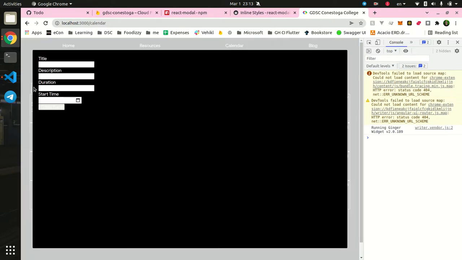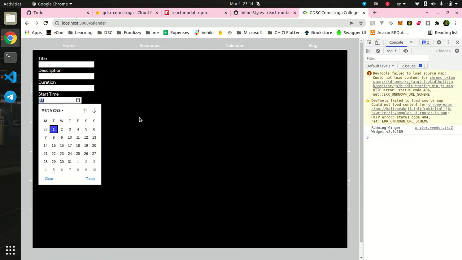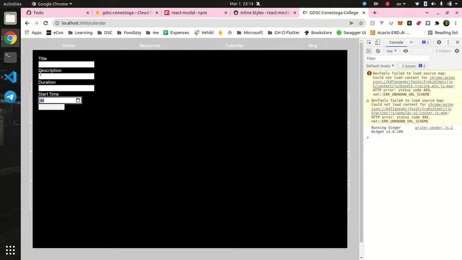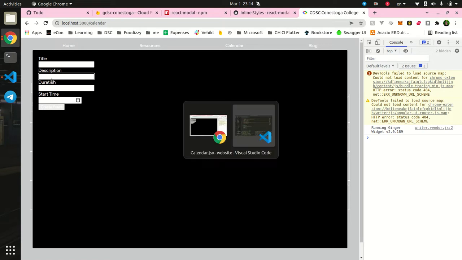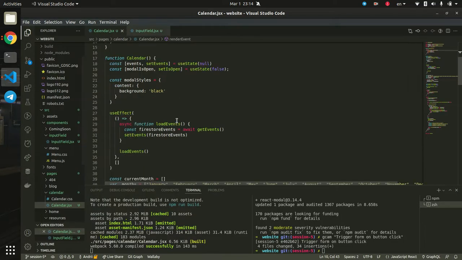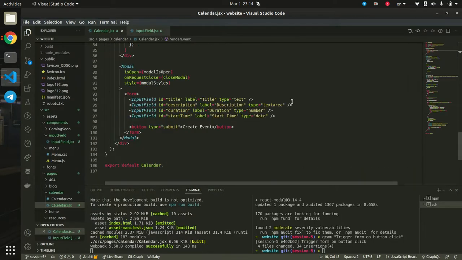Hey, look at that. We got title, description, duration, start time, and notice that they have different types. Like this is a date type, we have text. Text area actually didn't render as I expected. Which is interesting. But otherwise this is working properly.